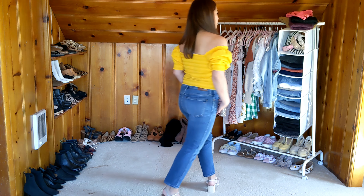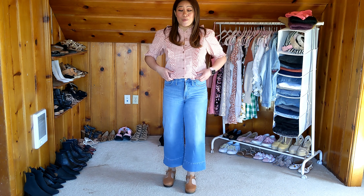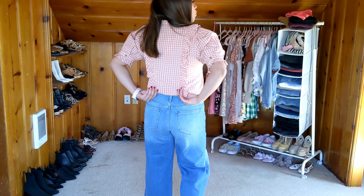So here's the next piece and it is this flannel top here — it is so adorable. When I saw this I had to pick it up. Super cute details to this piece. It has this kind of ruffle trim neckline here with this really pretty, really thick pink flannel detail. And then it also has this ruffle detail going down the front of the blouse all the way down to the bottom, and in the back as well.